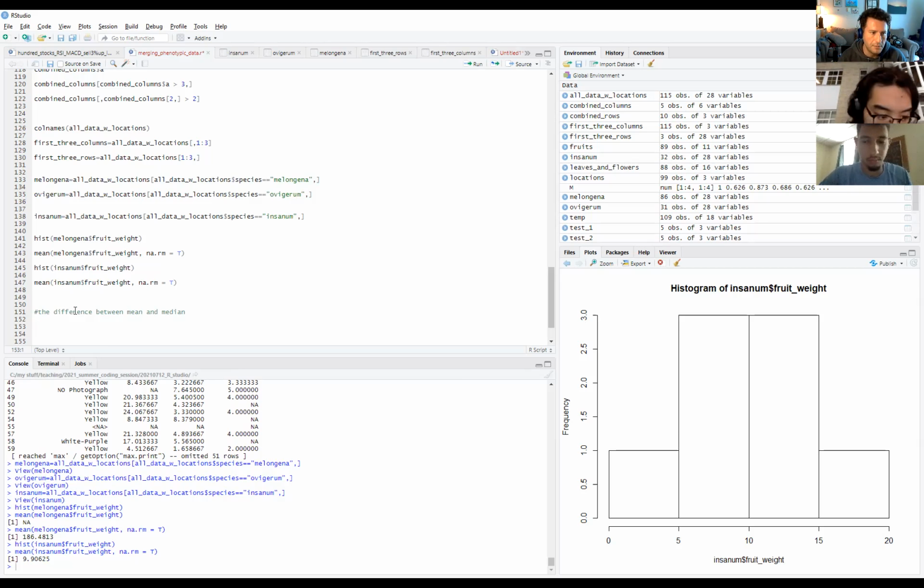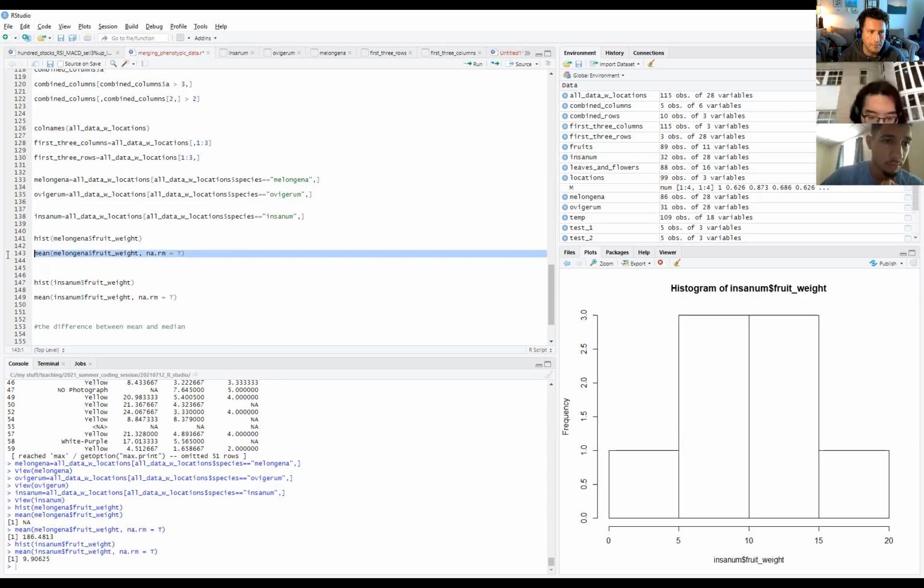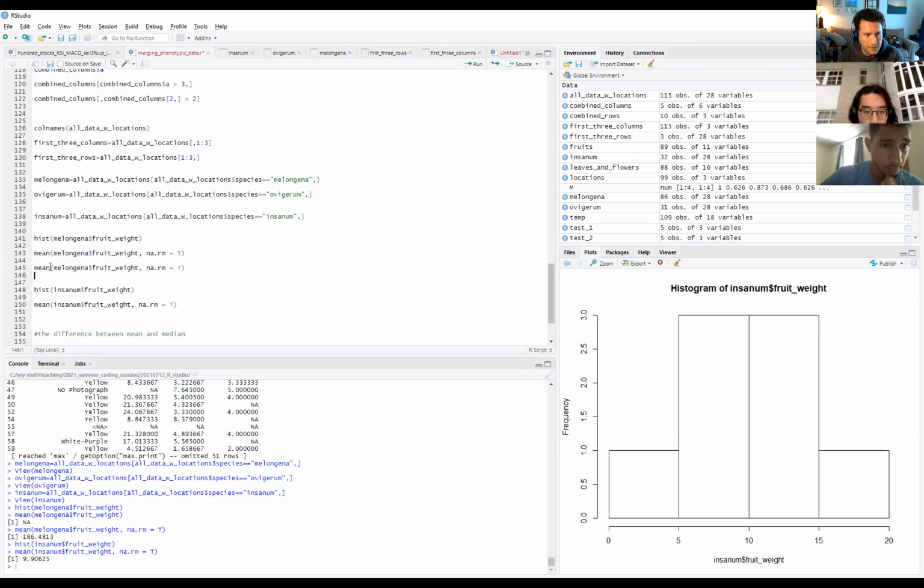So if you want to compare the mean and median of fruit weight for these two species, Melongena and Insanum, you can do that. It's the same structure. Instead of mean, you just type median.